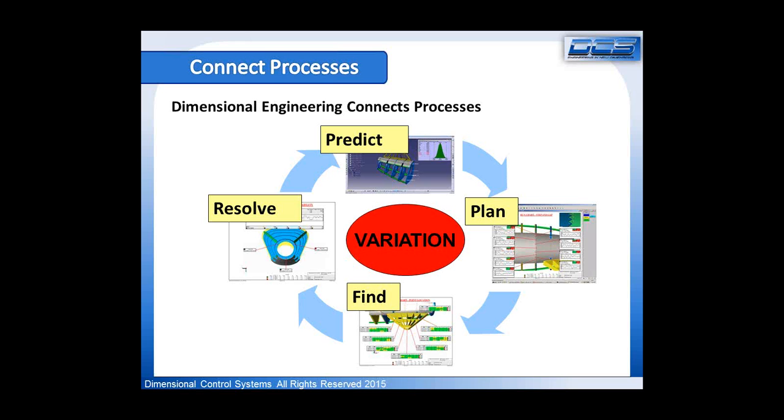And when we think about this from a variation control perspective, we think about it in a simple context of starting with prediction, from the prediction being able to plan the work that's going to be executed based on the outcomes of those predictions, using that plan to drive a process, and then from that process being able to identify or find where issues exist, and then once those issues are identified, being able to use that data effectively to resolve those problems and provide a correlation loop to the original prediction to drive that continuous improvement element that was spoken of just a moment ago.